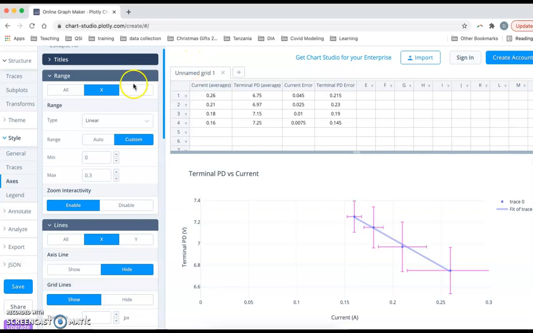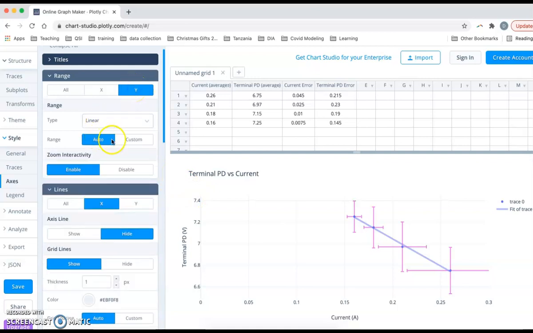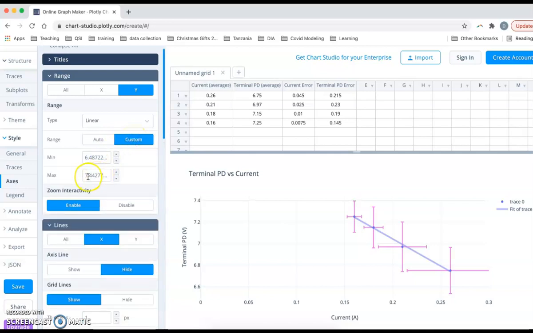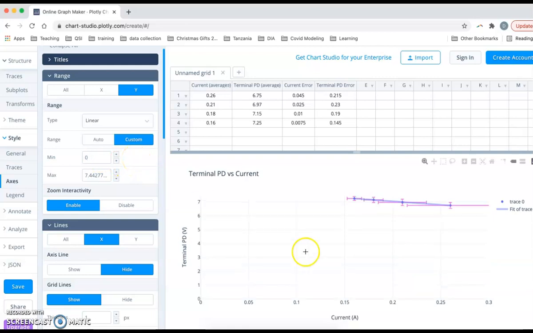And I can do similar for my y-axis. My y-axis looks like the biggest it's going to get is about 7.4. So when I go to my y-axis, and I go to custom range, I'll leave the max here, 7.44. That's fine. But my minimum, I want that to be 0, just so I get a nice idea of this. And oh dear, look at that. It's not very nice at all, is it? It's very sort of condensed here.